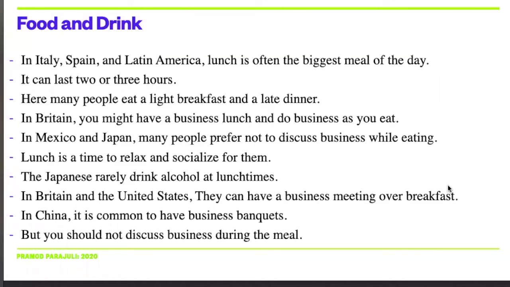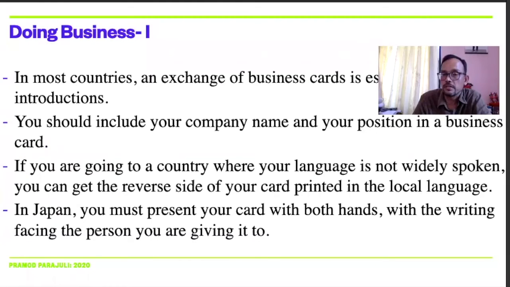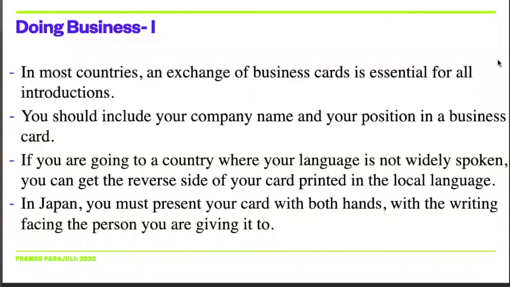But however, in China, it is common to have a business banquet. A banquet is like a feast, a big meal, or let's say a party. Business party means you can organize a kind of party to discuss business. But however, it doesn't mean that you can talk about the business at the time of eating. A kind of party is managed and there is a separate eating time. So at the time of eating, just enjoy your food, and the rest of the time, that party time, you talk about your business. So especially that lunch, that banquet or party, is organized to talk about the business.